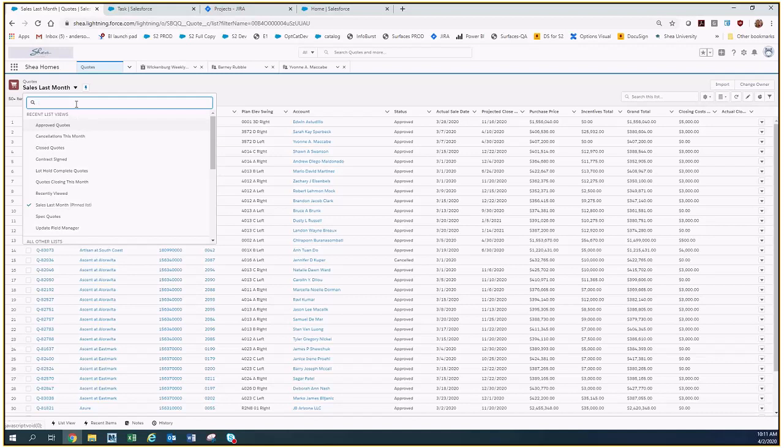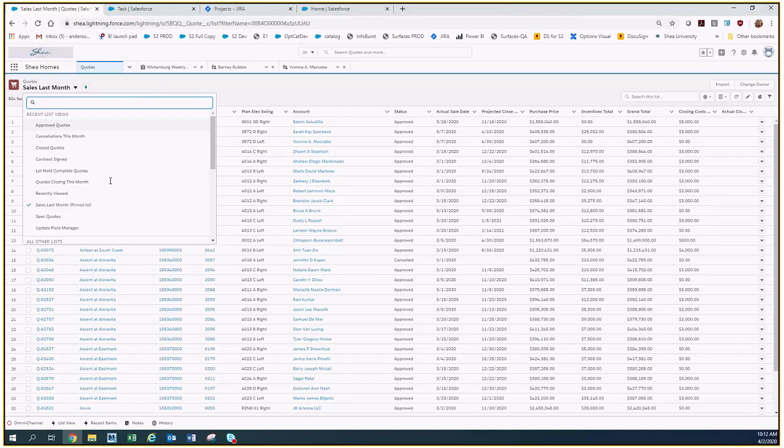So in terms of if you were looking at your backlog or you were looking at your homeowners, some of the things to think about in terms of where to make the best list view is what is the information that you are interested in about them. So are you looking to see when their projected close date is? Are you looking to see how much their totals are? Or what is it that you want to see in that list view about your backlog?